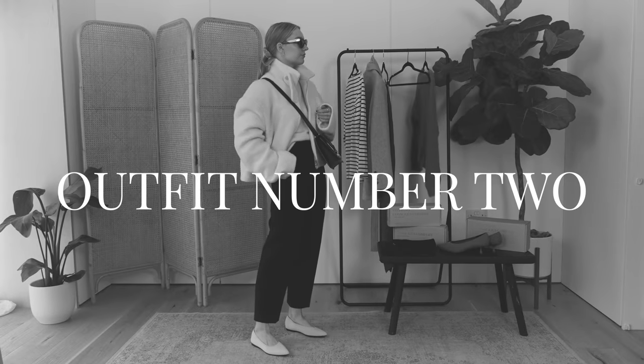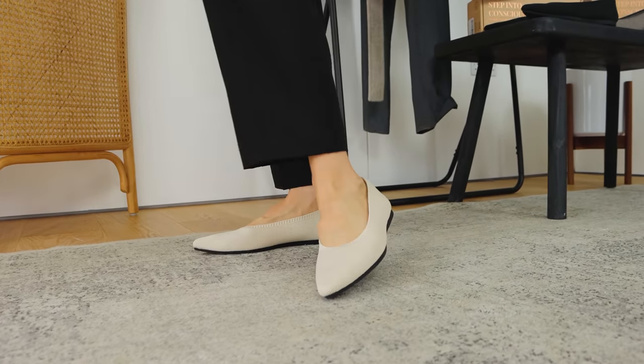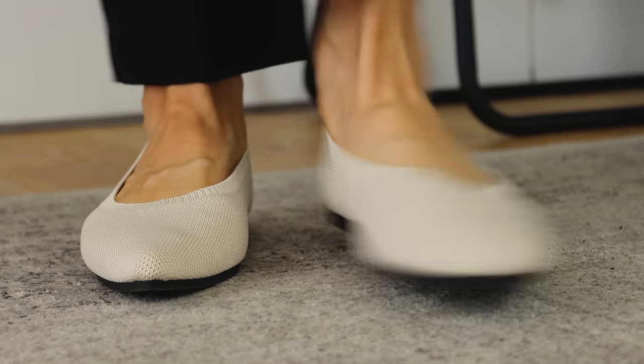I've done a similar thing in reverse for my next look and I've gone for the cream Aria shoes, which are so chic. I feel like I've been missing a pair like this in my spring wardrobe, and these fill a gap that I know needed filling — I've got trainers, I've got some loafers, but these can be worn for everything.